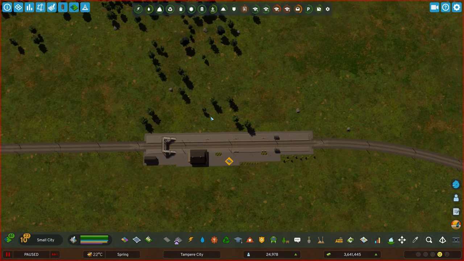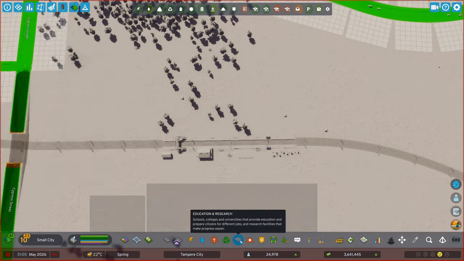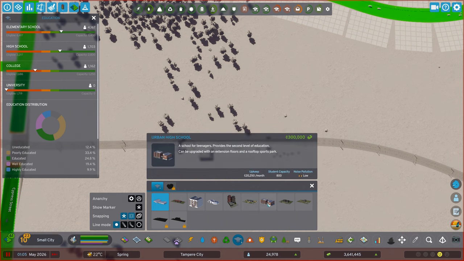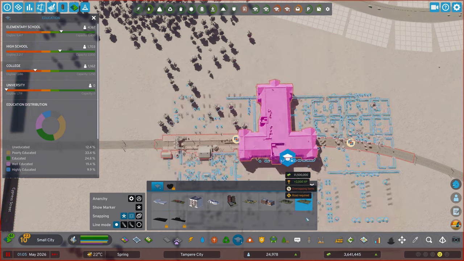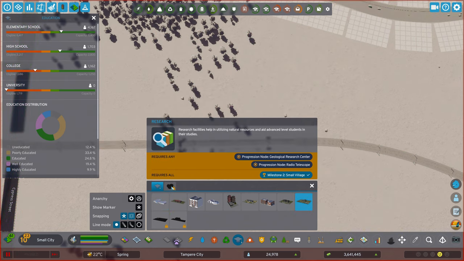Okay, before I activate that, I want to have a university as well. So we're going to the schooling area. Let's see, university. Do we have the money again? I let the game run for a while. Urban high school, college, university. This thing is the only university. Is this the only university we have? We don't. What's under here?